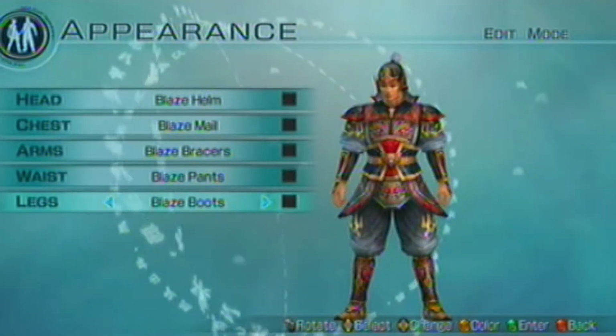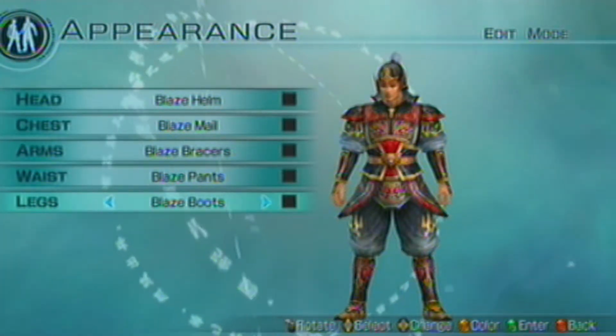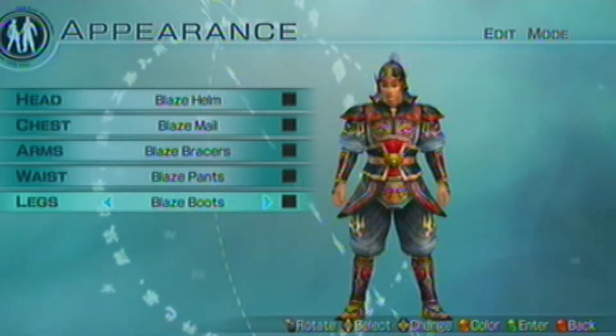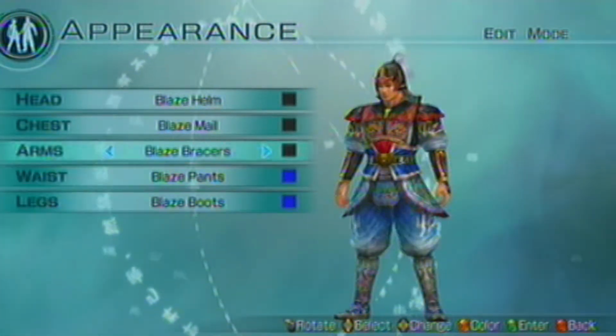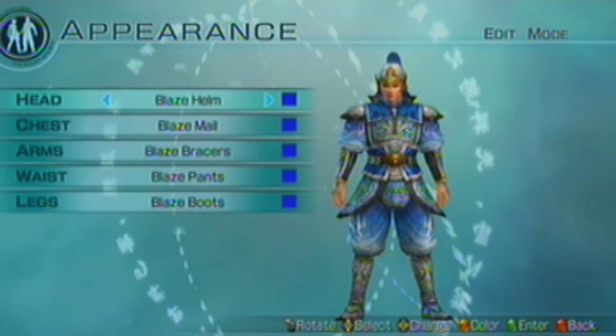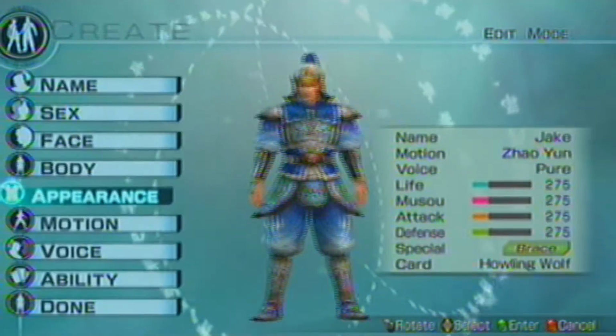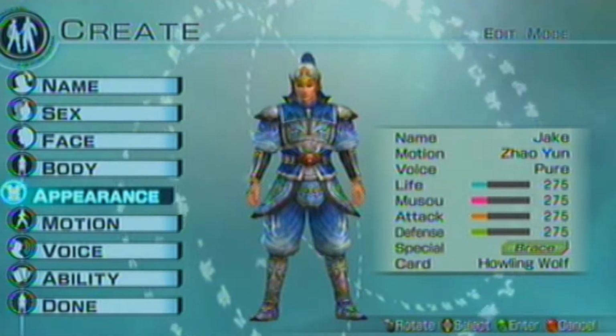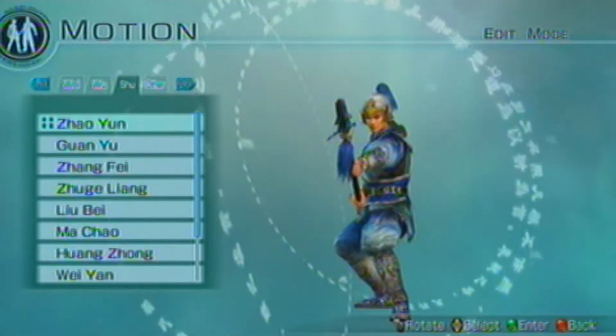Black's actually, not to be like a goth or anything like that. Goth, I like how I say it like that. But I love black. To me, black just looks badass. But I'm going to stick with blue, excuse me, for right now. So I got this Blaze. I kind of look like just a regular general, I guess you could say. Your motion is the weapon you use.